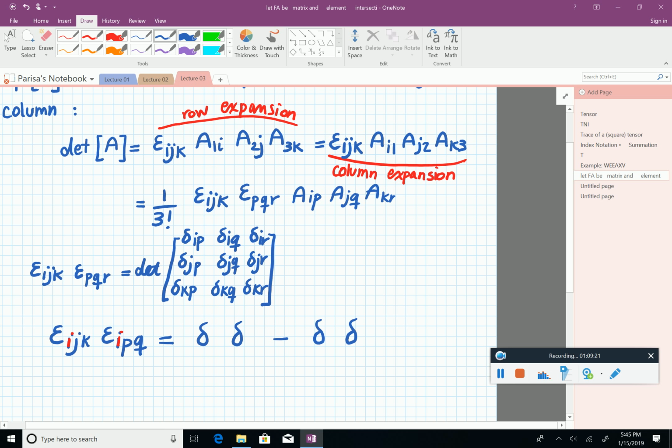Basically it just has 2 terms, and the way I remember this is JPKQ and then JQ KP. Yeah, JQ, KP. If you take the one above it as given, you can very easily convince yourself that this is the case.